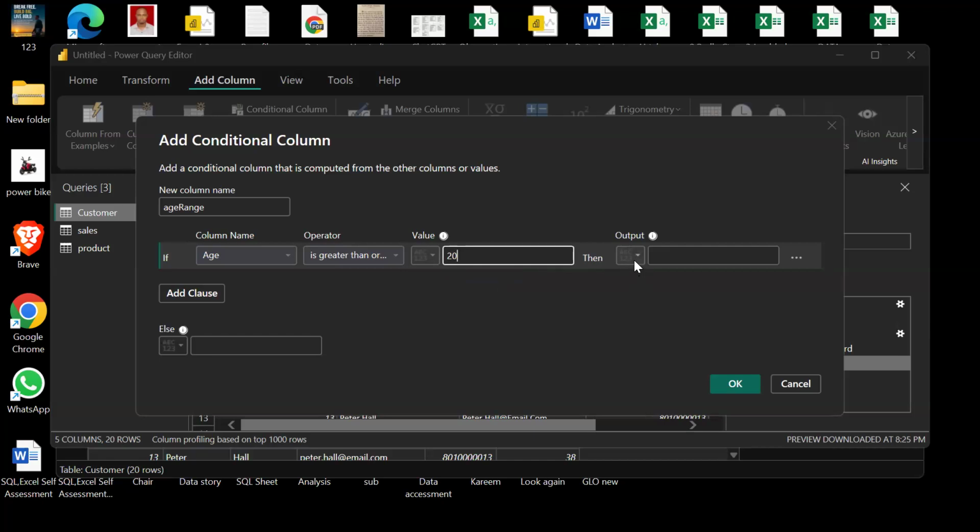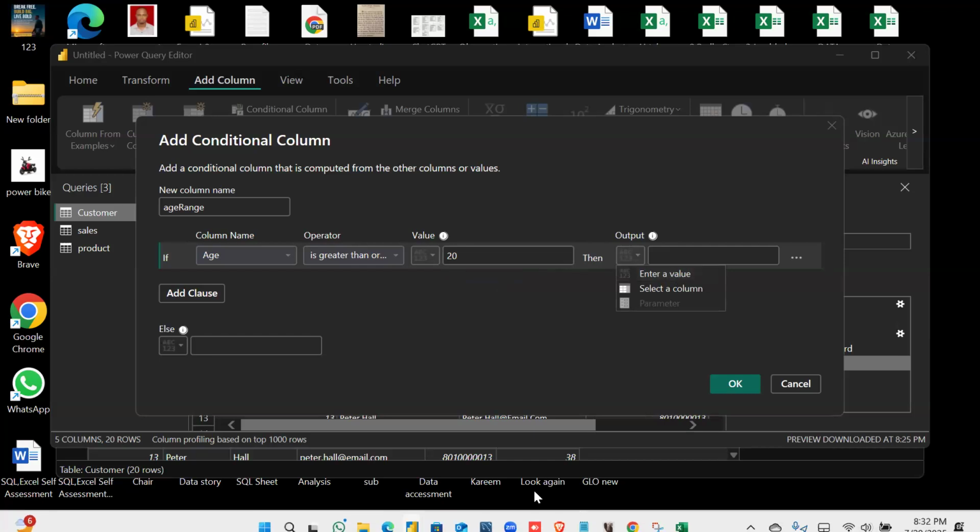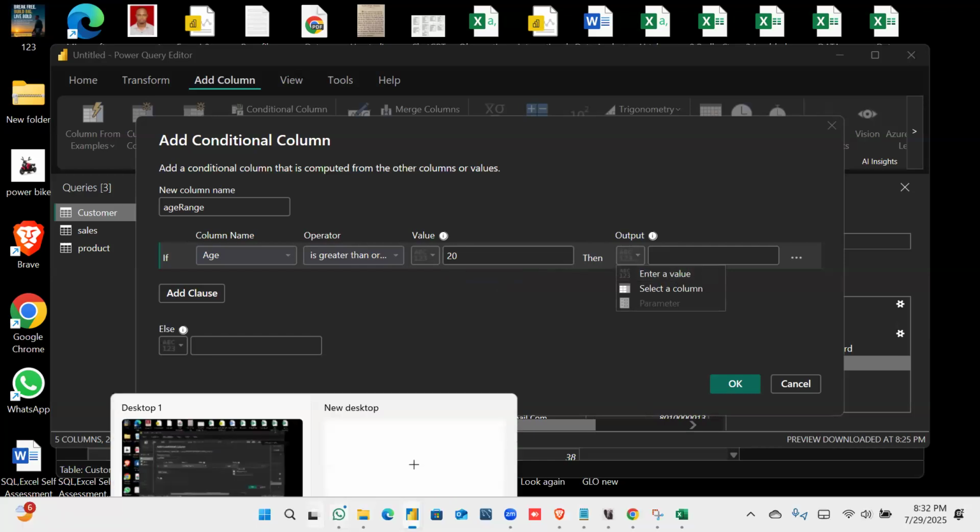If the age column operator is greater than or equal to 20, then what? Let me bring back the ranges so I don't make a mistake.